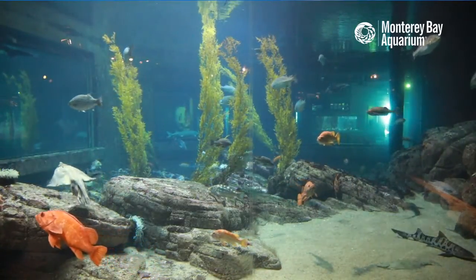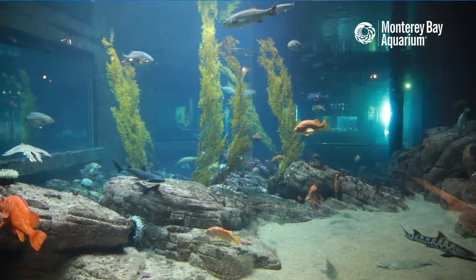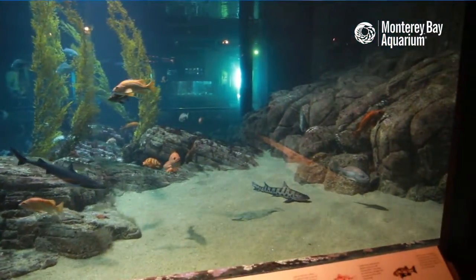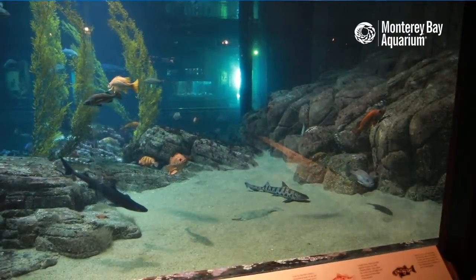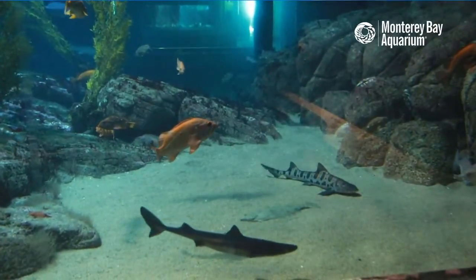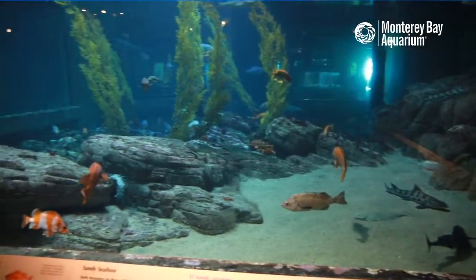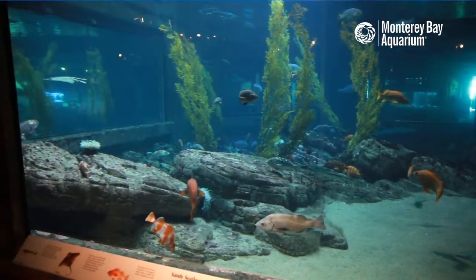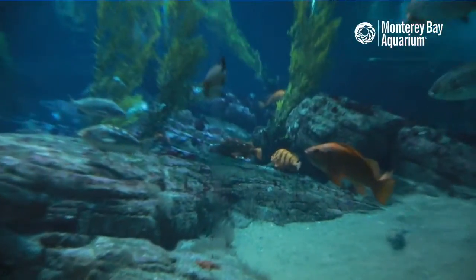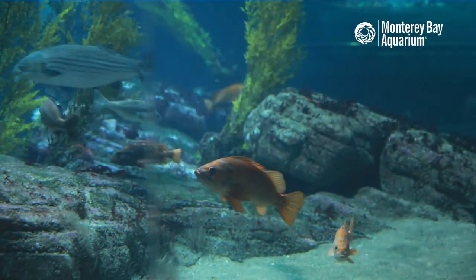These different animals kind of self-select inside this exhibit, but in the wild you would be diving between many different environments. You might be on the sandy sea floor — you can see over on the lower right we've got a leopard shark resting there. You've got the shale reef over on the left, which is a soft sediment rock we have all along the Monterey beach. And we have our tiger rockfish that just came out — I have not seen the tiger rockfish for a very long time. It is behind either a starry or a honeycomb rockfish, and this tiger rockfish hides extremely well.